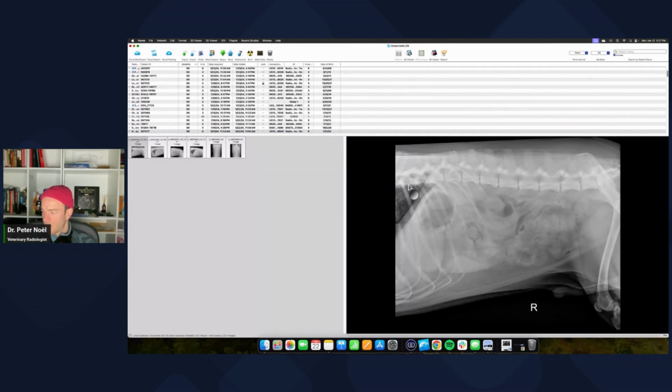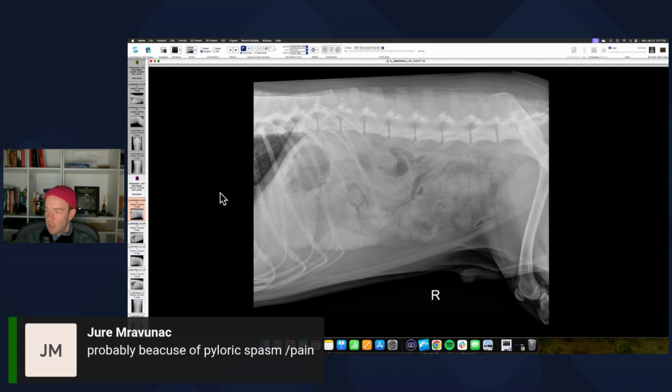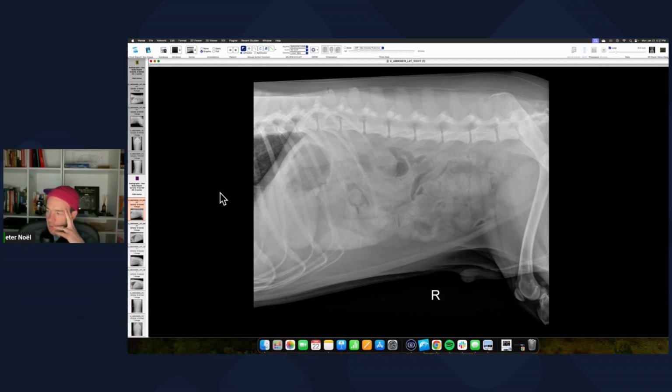Okay, this dog's acutely vomiting, worried about a foreign body. You always have a suspicion that maybe it's pyloric spasm. The dog's painful. Yeah, I noticed sometimes with foreign bodies that if you put the dog, at least I did when I was younger, I'd give the dog a low dose of like an opiate and walk him around, hold him overnight, give fluids, and then cross my fingers. And some of the times it would work.